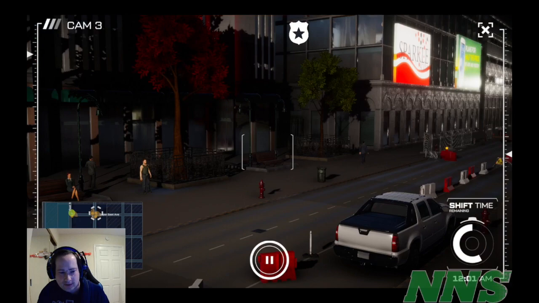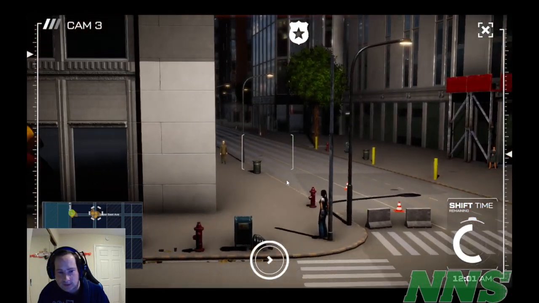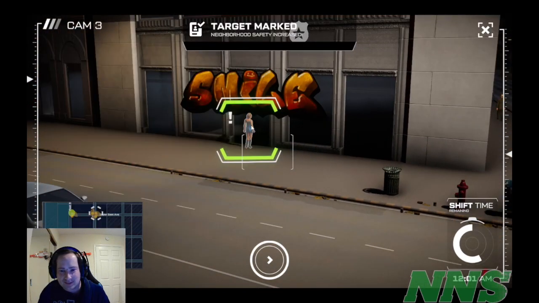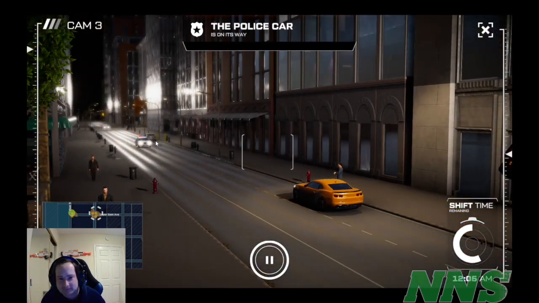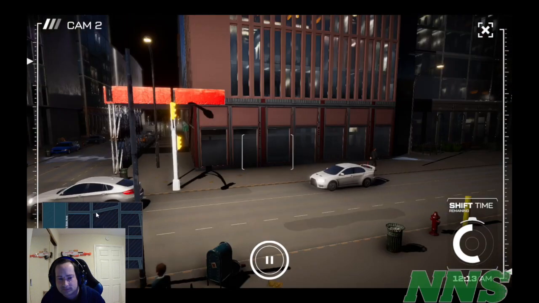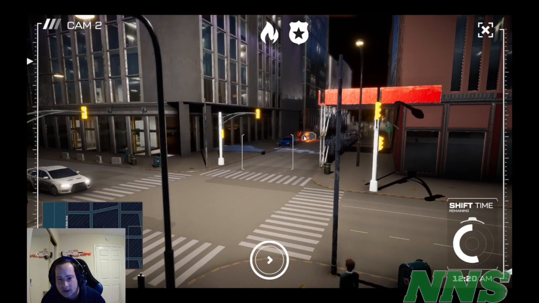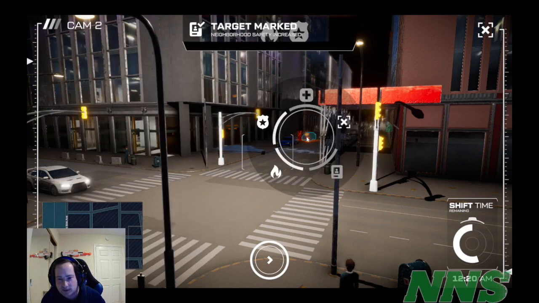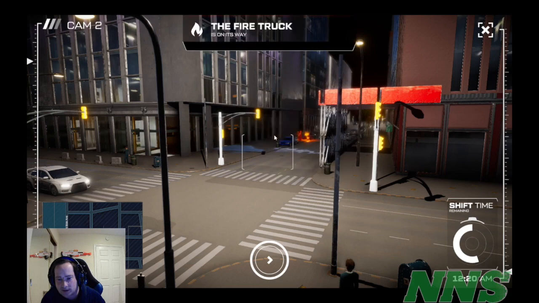Can I go over to the other camera? Ah! That's pretty obvious. Oh, I saw that immediately. Okay, you're an arsonist. You need a fire truck and the police.